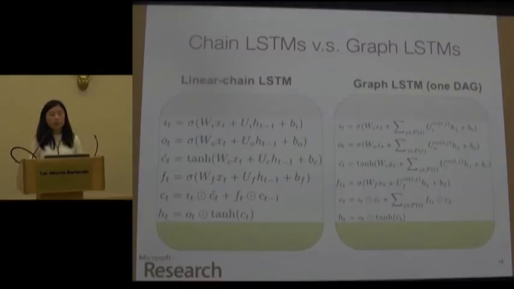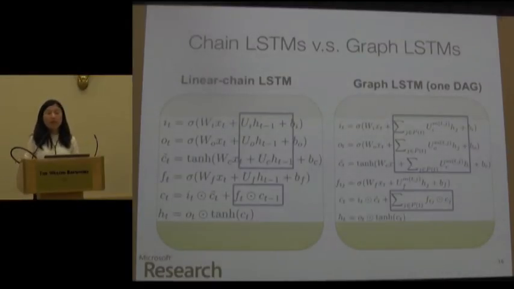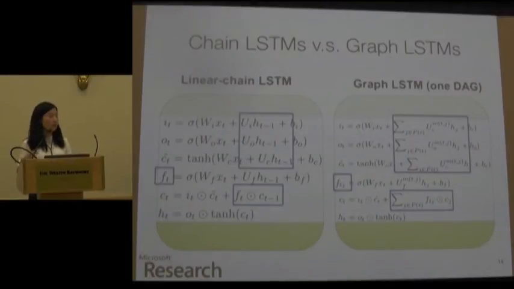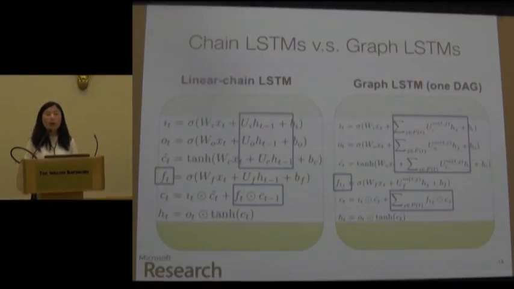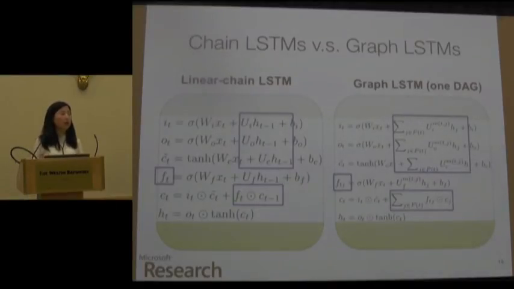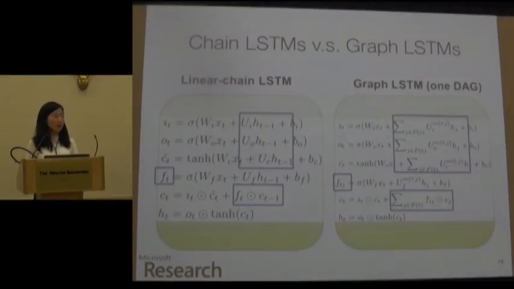We want to highlight the differences between the standard LSTM and the Graph LSTM, considering one pass. The major difference is that in the Graph LSTM you will have more predecessors than in the linear chain, where you only have one predecessor. So we sum over information from all predecessors, and we also design multiple forget gates accordingly. In terms of parameterization, there are two ways to parameterize different edge types: one is to assign each edge type separate parameters, and another is to embed edge types into a low-dimensional space. We experiment with a coarse edge-type parameterization; you can check the paper for details.